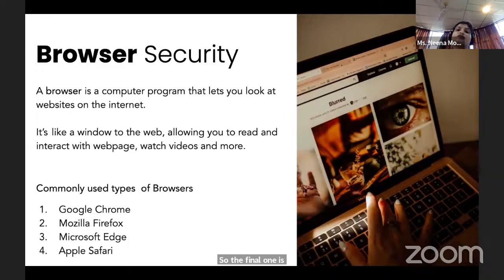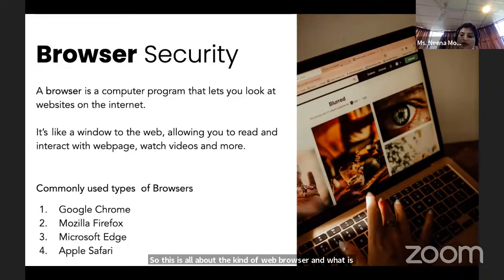Microsoft Edge is developed by Microsoft. It is the default browser in Windows 10 and later versions. It offers features like integration with Microsoft services and a clean user interface. So this is all about the kinds of web browsers and what a web browser is.